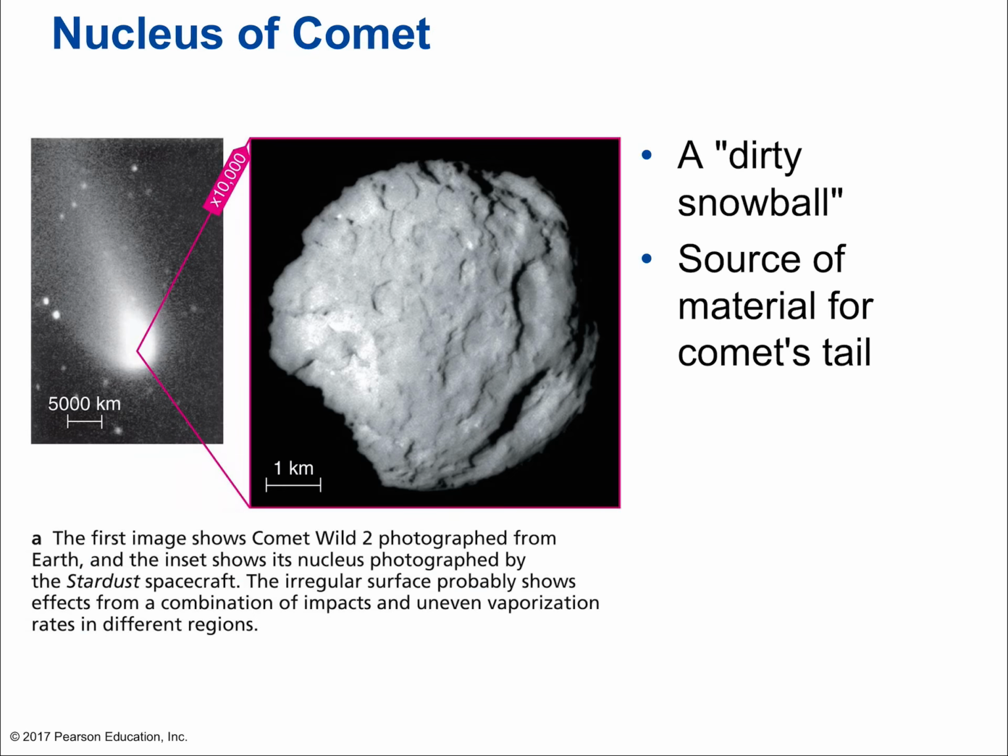So first of all, there's something called the nucleus of the comet. This is just what comets are when they don't cross sunward of the frost line. It's just a dirty snowball, right? That's kind of a weird name for it, but it makes more sense. This is the nucleus. It looks a lot like an asteroid. It is a solid object, but it has a lot more ice. It's much softer, and it has some really powdery sections because it wouldn't necessarily be very packed down, at least not all of it. And it's got rocks mixed in there, but that's it. That's what a comet is as it floats around through space. And it is the source of material for a comet's tail, because all of this can start vaporizing as it gets heated up.